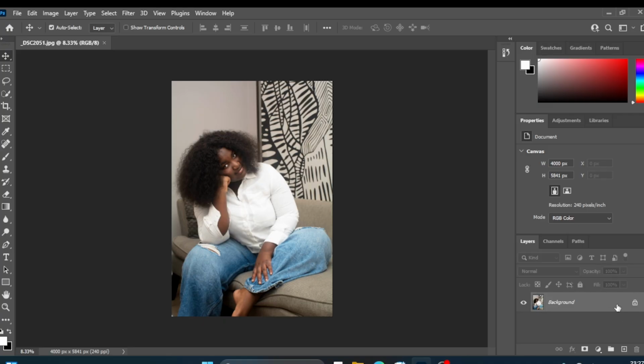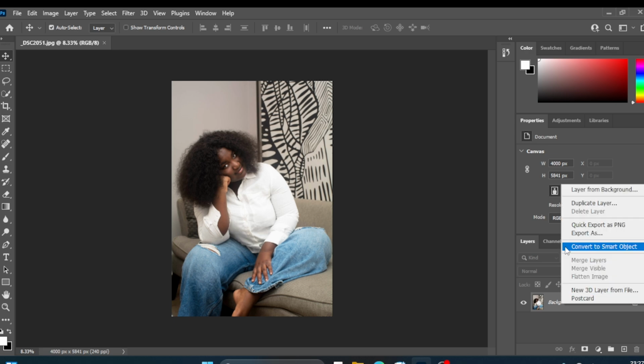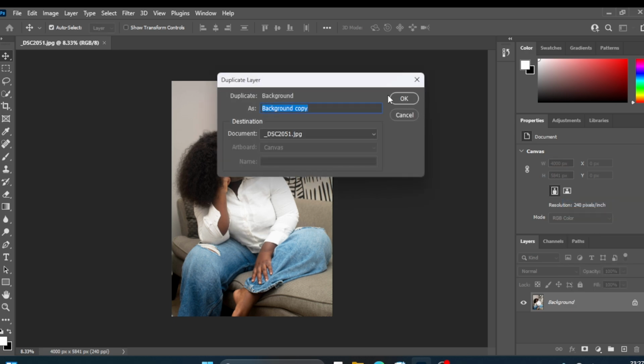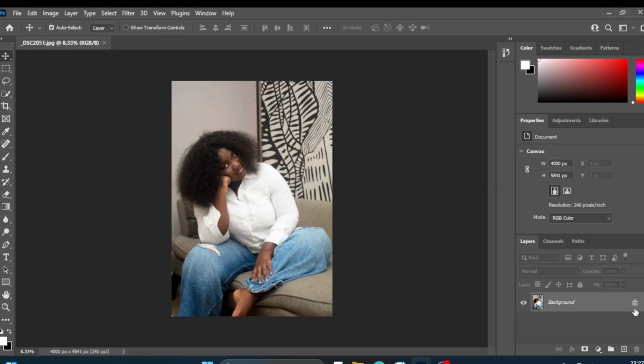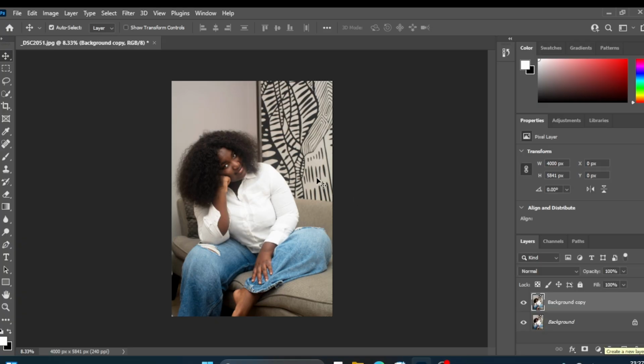You can either right click and press duplicate layer. Let me do Ctrl Z. Or you can click and drag it into this square with the plus sign in the middle, and it creates a layer for you. Now let's come back and show you how our move tool works.